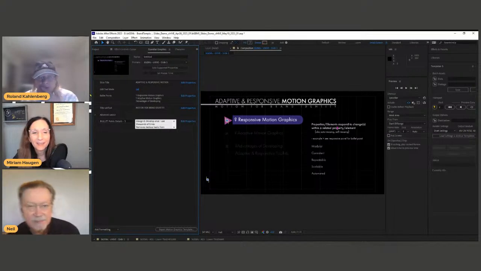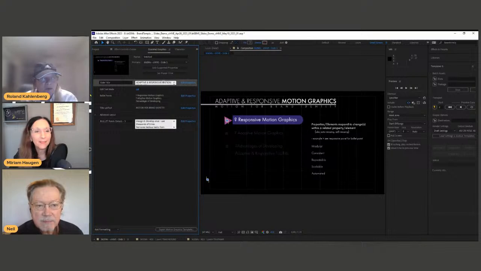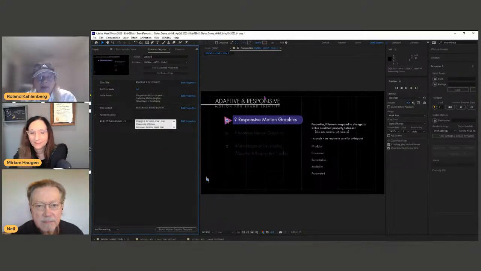Essentially, we've got properties or elements that respond to changes with a related property or element. So at the top here, I'm just going to edit out the words motion graphics. I'm going to delete that. Click away from this box and you will see the text update here.